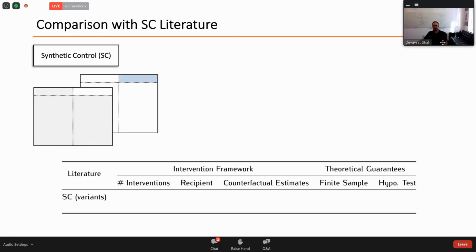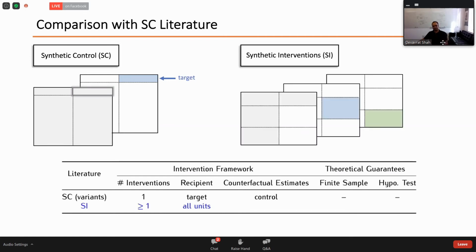Okay. All right. Just to do a quick comparison with synthetic control literature, and there's a very rich, very large literature. There's a beautiful survey that was written in 2019 by my colleague Alberto Abadie, so you should definitely look it up. But from a bird's eye view, synthetic control always focuses on just a target. There's one row, one intervention, and it talks about only control. And details of generalization error have been missing. The good data-driven test is there, but quantitative guarantees for them are missing.